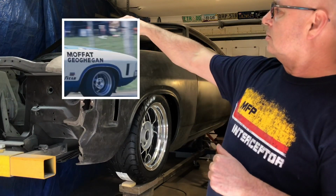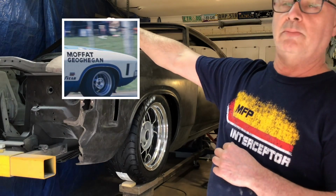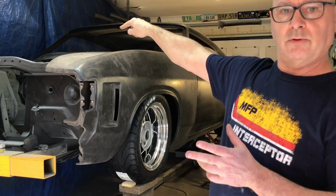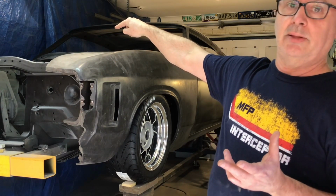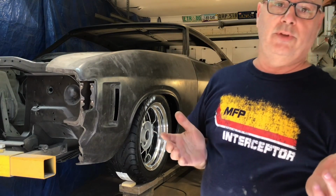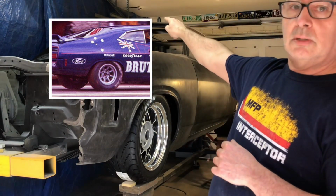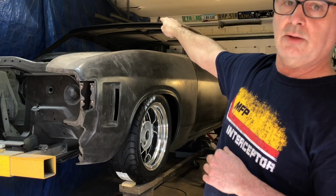So the right-hand side guard will be off Alan Moffat's XA Coupe that won Bathurst. And the door following along will be off his XB Brute 33, but when it was white and green. But it was still an XA door, and it was still actually an XA Coupe back then, just with updated XB stuff. Then of course the Brute 33 dark blue car that ran at Bathurst, that was a huge inspiration for me when I was a kid. I'm going to do the rear right-hand quarter and roof in that colour combo.